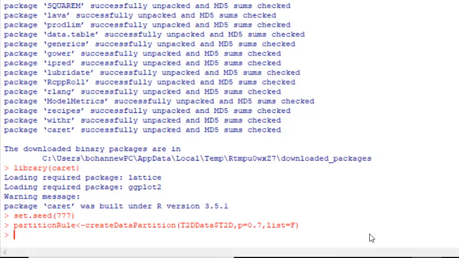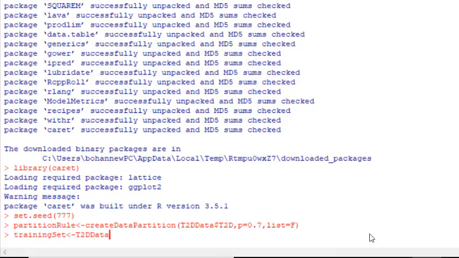Next, let's create a variable to hold the training set. Let's call this training set. This is how we create the training set. We want to apply the partition rule we just created to the original data set. We want to type in T2D data.